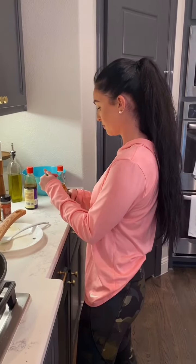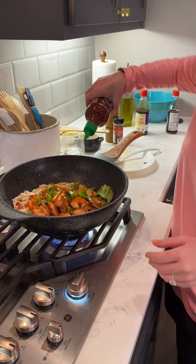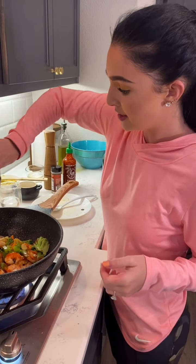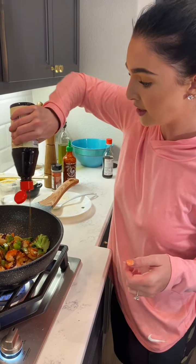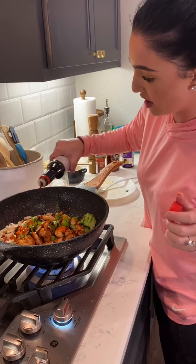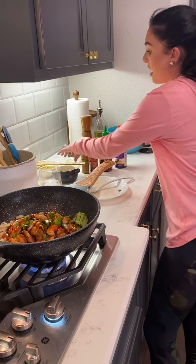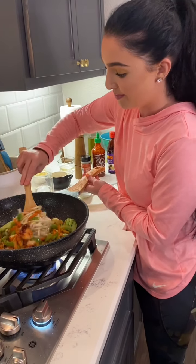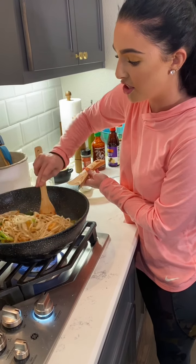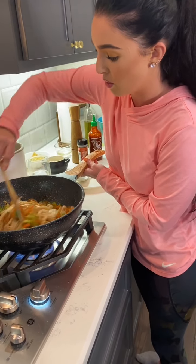So, I'm gonna do a little bit of sriracha. I would do more, but Sid doesn't like it too spicy. A little bit of hoisin sauce. And some good old fashioned soy sauce. Notice that I did not put the egg in yet. You're gonna have to adjust your sauce as you go. You may need more, which I probably will.